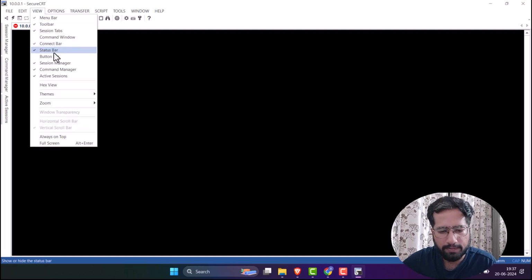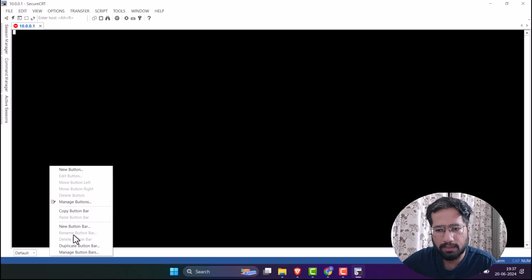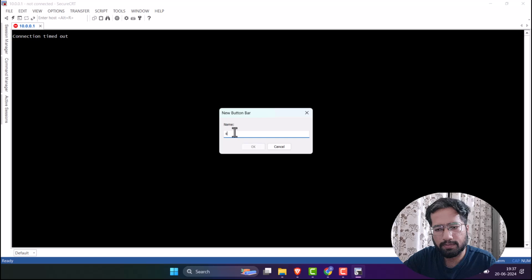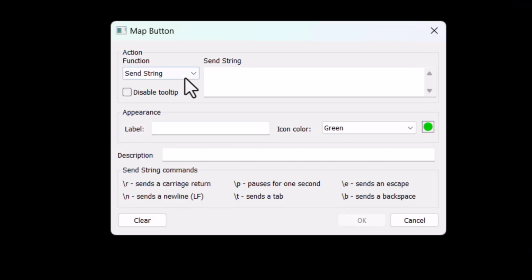We have a button bar here at the bottom. What is that for? That is for storing buttons, for easy access to show commands. I'll name it show commands. I'll create a new button. I'll go for string. Normally people use a common command, and I don't want to type it again and again. So I'll include that command, and accordingly add a /n to change the line and enter. Now you will have this command.